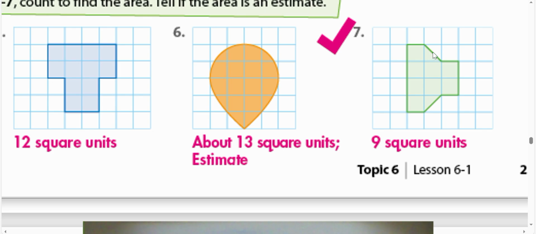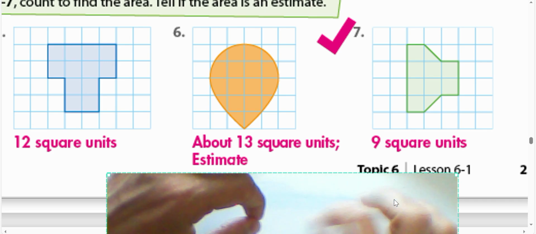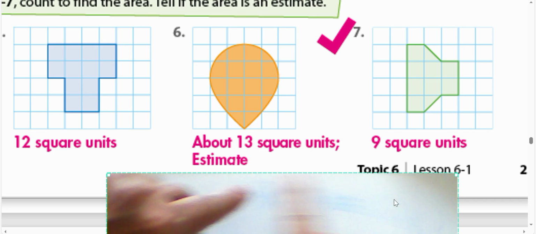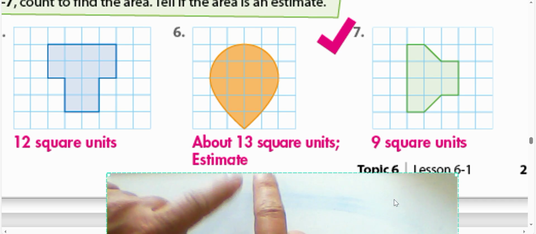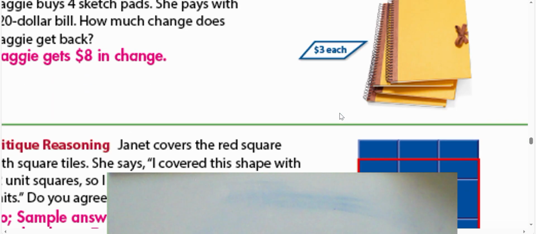And this also we can combine, this part and this part. We have a triangle and a triangle. We know triangles combined with each other give me 1 square. Then we can count the exact squares in this figure: 1, 2, 3, 4, 5, 6, 7, 8. And we have 2 triangles combined together to make 1. 1 plus 8 equals 9. Then we have exactly 9 square units. But in the curve here, about the balloon, we have 13 square units as an estimation. Not exact, okay? Estimation. Next page.